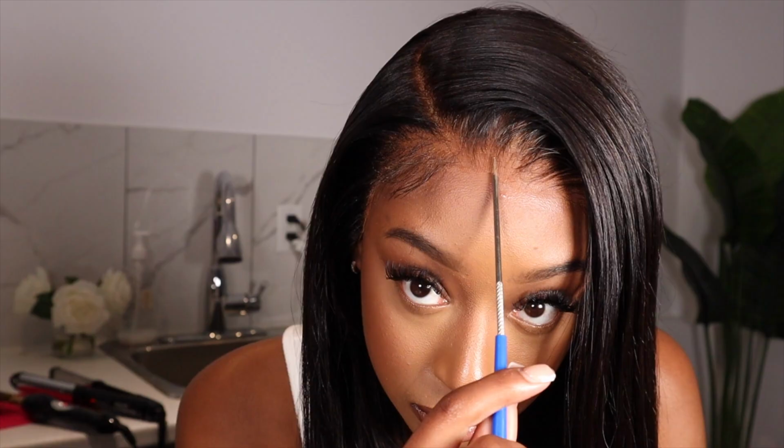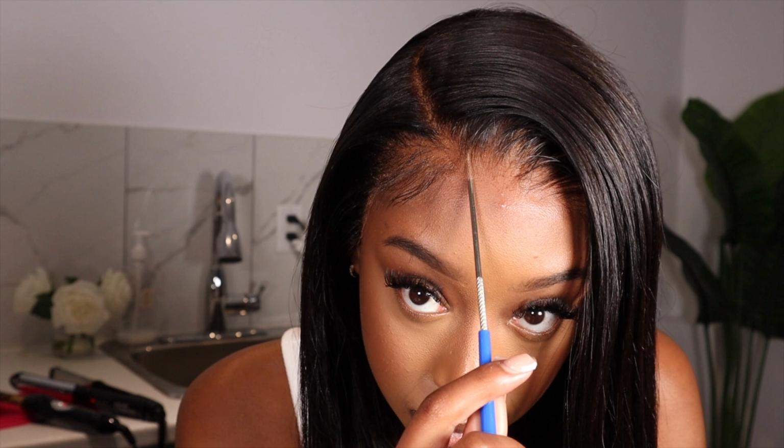Okay, so we're done for today. I've installed and styled the hair. Honestly, it was such a quick process. The hair really did come ready to go. I just had to add a couple extra touches, flatten the hair, and then bump the ends. But as you can see, this glueless install is melting, okay? You really can't see the lace. The hairline is so natural.